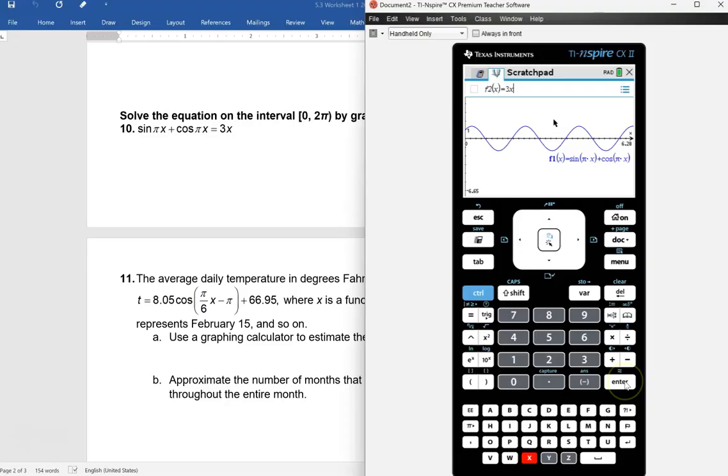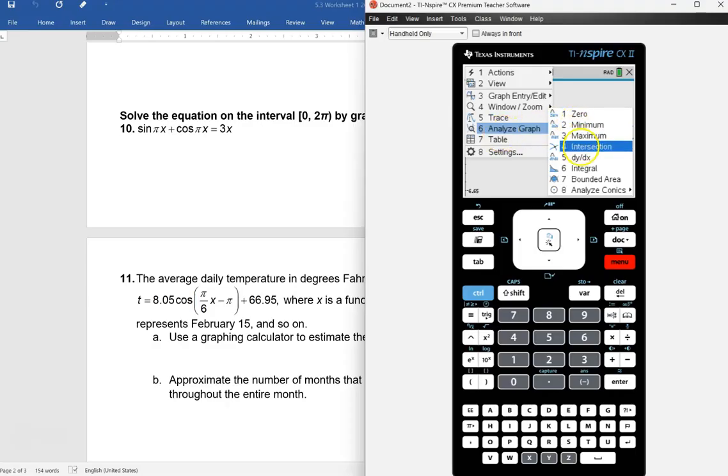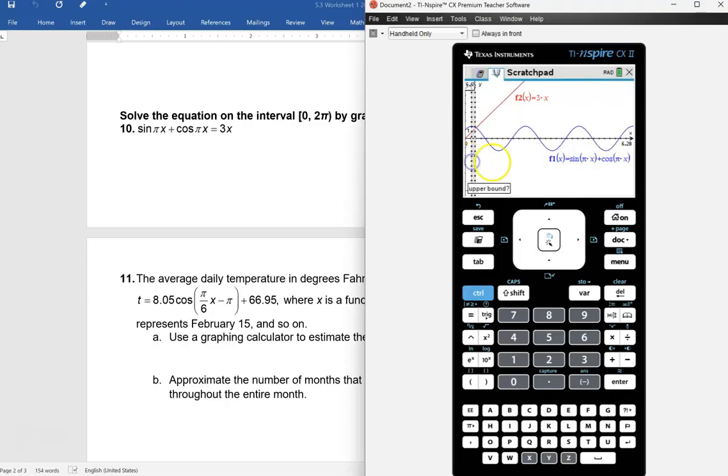You also click on the X and Y hats of the number. Okay, so here we go. Then we're going to do menu, analyze graph, intersection. Okay, so I get 0.412. So that's why I wanted to double check, because that's what I got last night. Okay, when it's pi, the default should be in radian, especially when you have pi in there, you have to put it in degrees. Okay, so this is what I got.